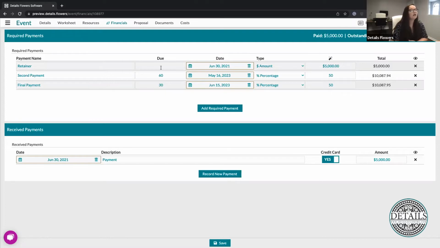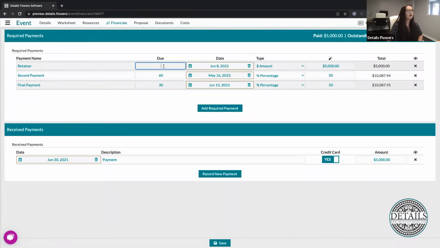So now in our due column, we have added in some additional functionality here for you to be able to create that payment schedule. So what you would do is now plus 14, and then that would put in your date there. So 14 days from now is going to be June 8th.